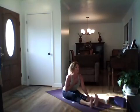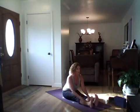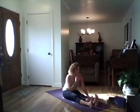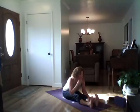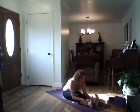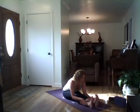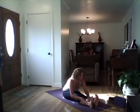The chest stays open. Just think of the lower part folding first. A lot of times we start to round the back and drop the chin, so think more of the chin coming towards and beyond your knees. The belly comes to the thighs first. And slowly come back up.